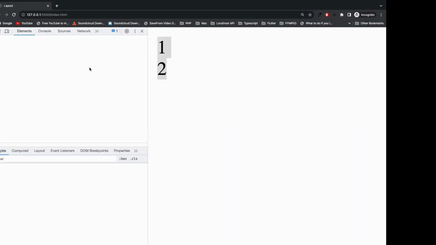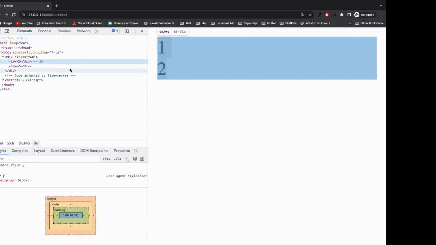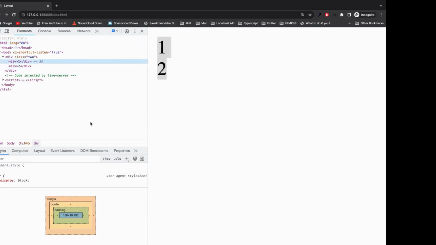But in this case, we want things to be side by side. Okay, that's the purpose of this tutorial. So we want the number one and the number two to be side by side, going from left to right or right to left, depending on how you view things. Okay, so how do we do that?